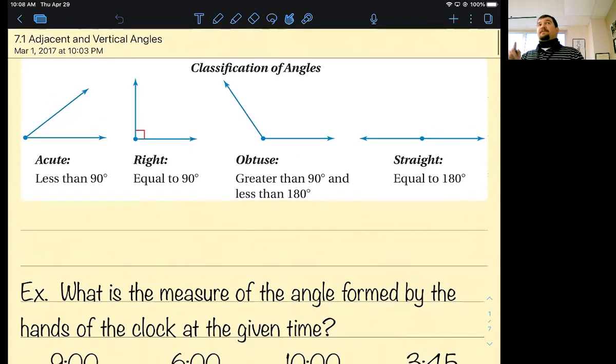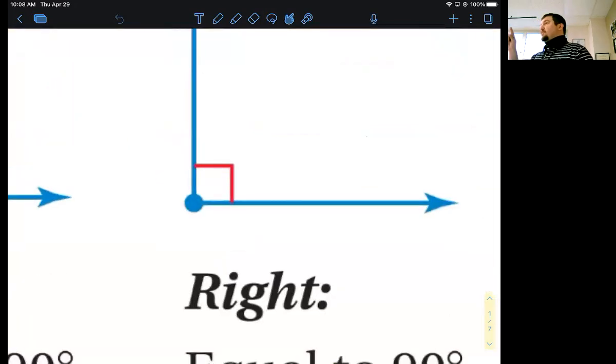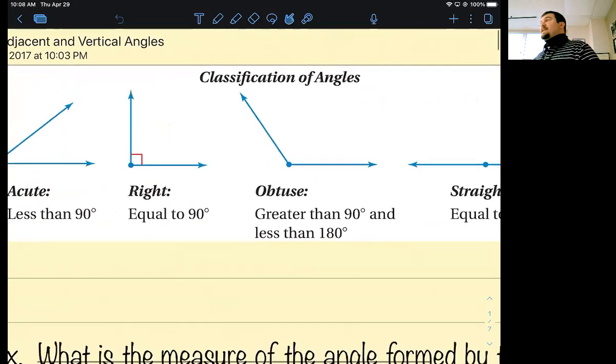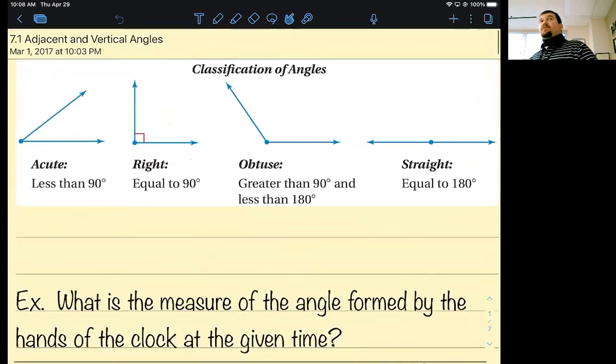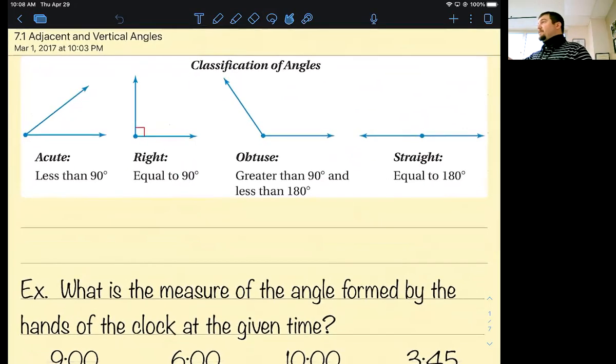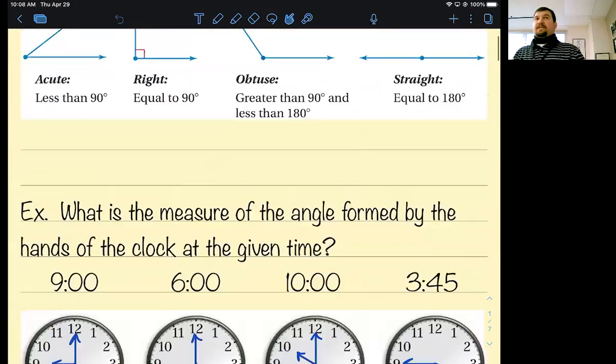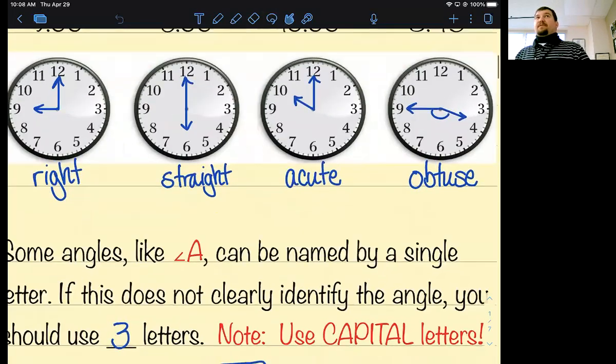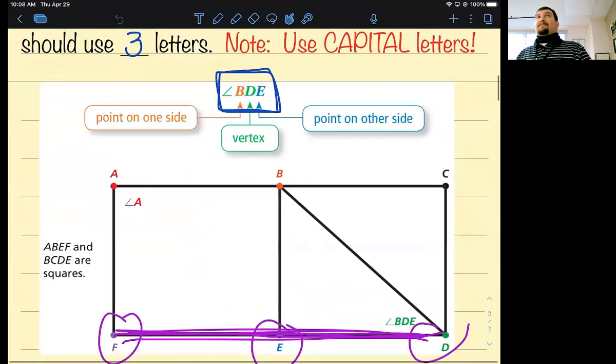So just a review of yesterday. There's 4 types of angles: acute angles, which are less than 90 degrees, right angles, which are exactly 90 degrees. You see a little right angle box they usually use to denote a right angle there. Obtuse angles are between 90 and 180, and then straight angles are exactly 180. So a straight line, completely flat, even if it's diagonal, if it's straight like that, we know it's 180 degrees. So we looked at some questions from the clock, some different times in which we get different angles, and then we started labeling the angles.